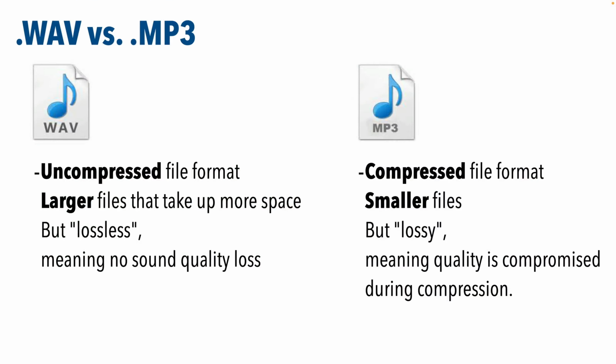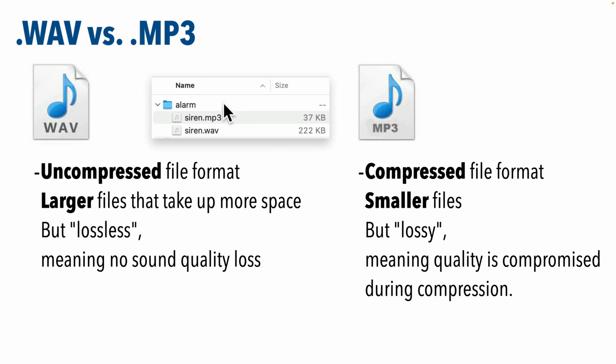Now, it's usually boards with weaker or slower microprocessors that can't run MP3 audio, because playing MP3 audio is more computationally intense. MP3 files are compressed. The advantage is that they're smaller. For example, if we compare the alarm sounds that we downloaded in an earlier lesson, we can see that the WAV file is about 6 times larger than the MP3 file. This also means that the code to decompress a file requires a more powerful board, and the CircuitPlayground Express simply isn't as powerful as the other boards.